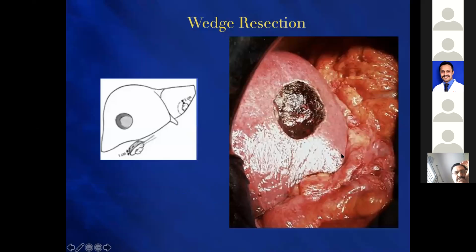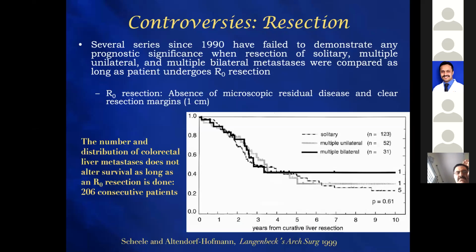the liver that is remaining. Wedge resection, as in one of my cases of carcinoid syndrome, I had done. So for a segment 4 lesion, you can just remove the lesion with a 1 centimeter margin. It's almost around 12 years. Carcinoid syndrome patient with low Ki67, she is doing well. So R0 resection is the ultimate thing.